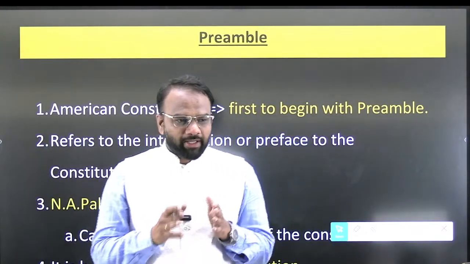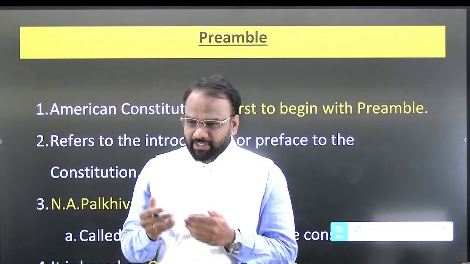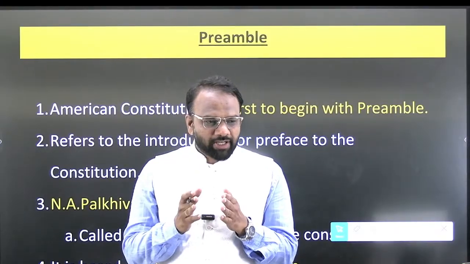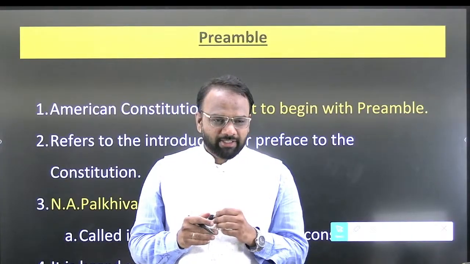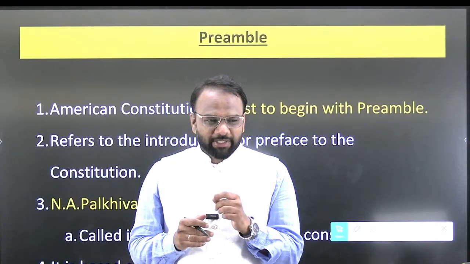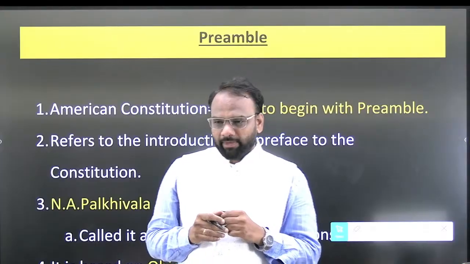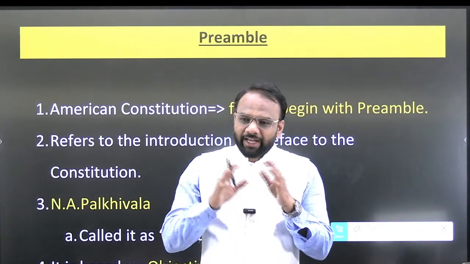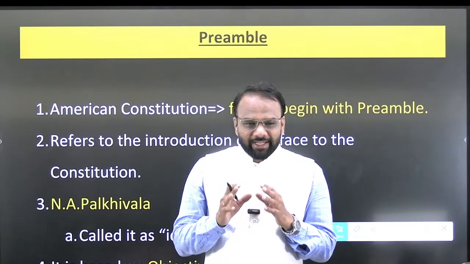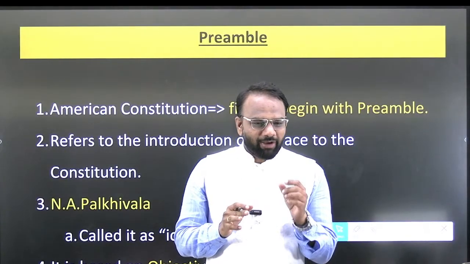So when we look at the Constitution, in the previous class we came to know that Constitution consists of multiple articles, approximately around 400 articles. It consists of 12 schedules and 1 preamble. This preamble consists of the summary of the entire Constitution. So the entire Constitution has been summarized in the form of a preamble.